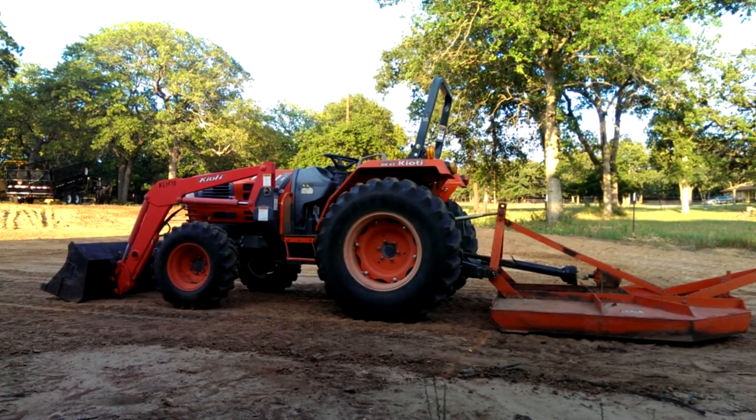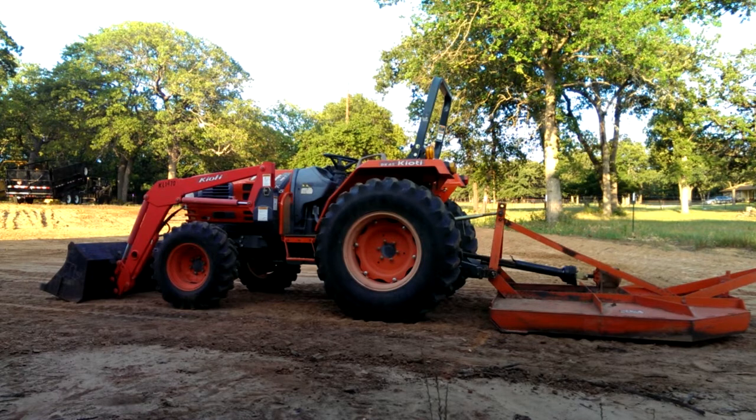It's got the KL1470. It's a Kioti brand front-end loader. I don't know what it's rated. It's probably 2,500 pounds or so. It'll pick up more than my skid steer, so it's pretty stout. It'll handle round bales without a problem.